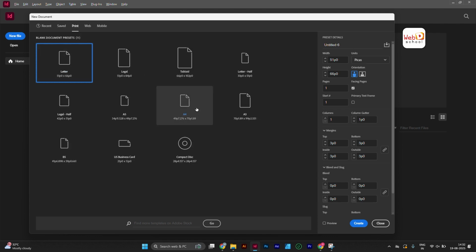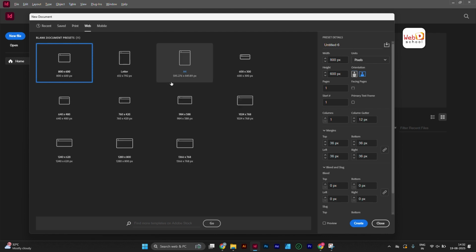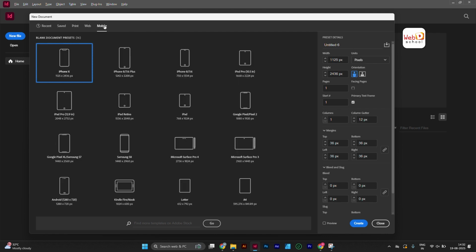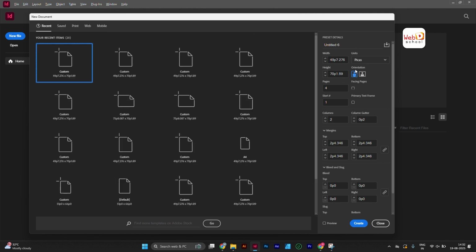Print is for creating printed designs like brochures, flyers, posters and etc. Web is for making designs that will be used for websites and screens. Mobile is used for creating layouts for mobile devices, but most of the time we will go with custom size settings, where we can edit some options here.